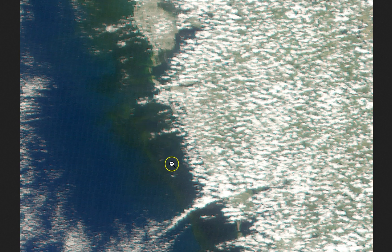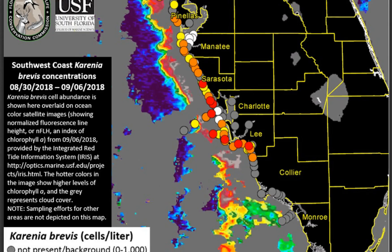We still do have a few spotty locations of high concentration, but for the most part we're not seeing that stark cutoff that goes into the really high concentration. It does look like it did drag it to the north-northwest just a little bit, but that doesn't seem to be having any negative effects so far. So for the most part, I would say the storm was actually a positive thing for red tide.